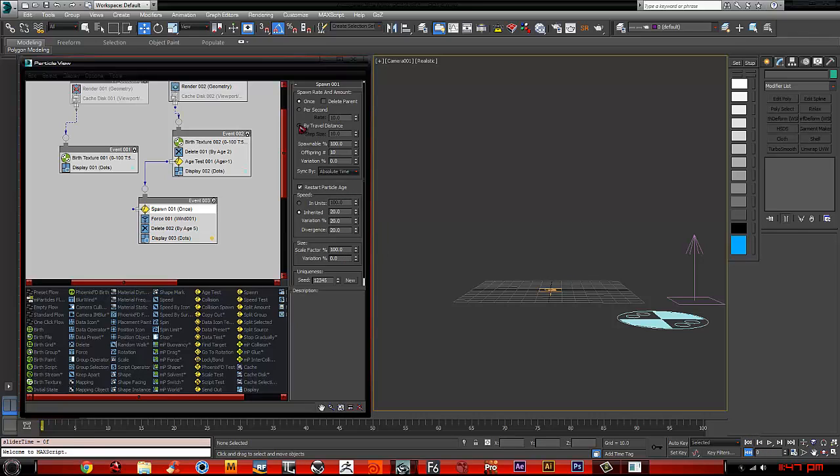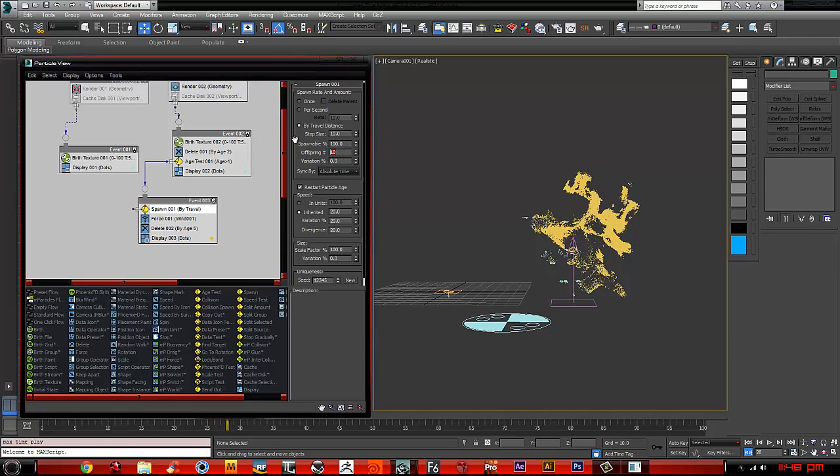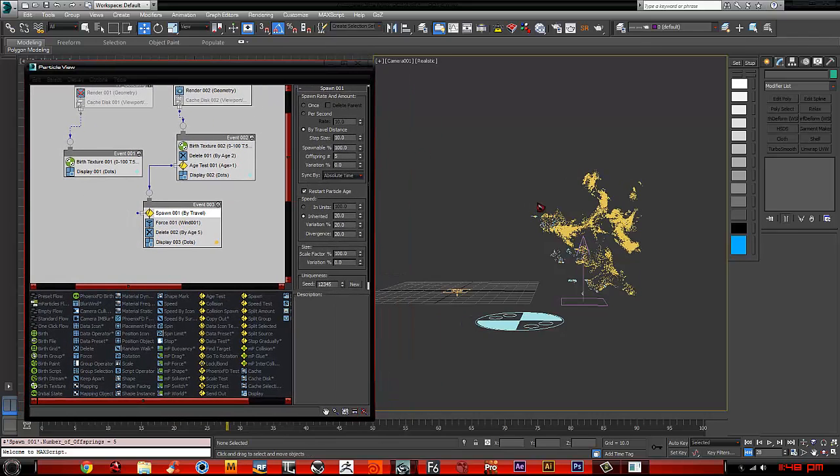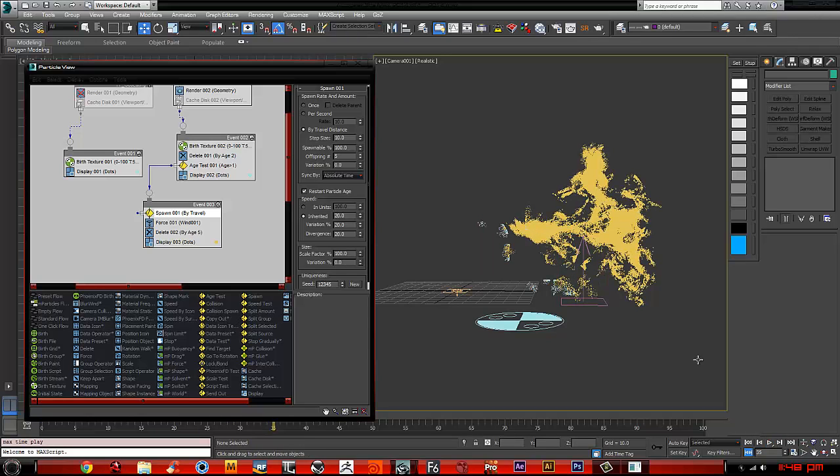Let's put it back to by travel distance here. But this one here at 10, I'm going to change to 5. It's a lot of particles.